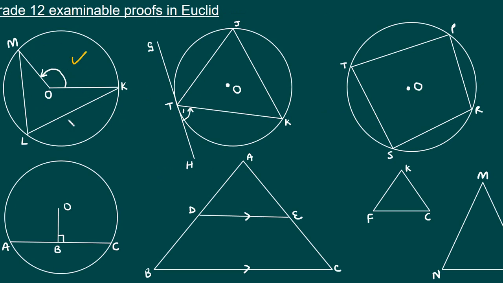Angle at the center is twice the angle at the circumference. And how did we prove it? Remember, it was simply about constructing your Mercedes-Benz triangle there. We've also proved the tan-chord theorem. How did we prove it? Remember, it was all about your Mercedes-Benz triangle. We've also proved this one, which is opposite angles of a cyclic quad.